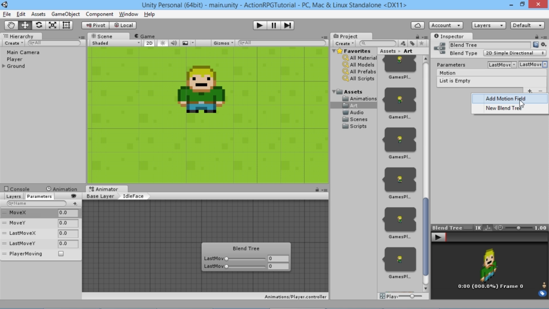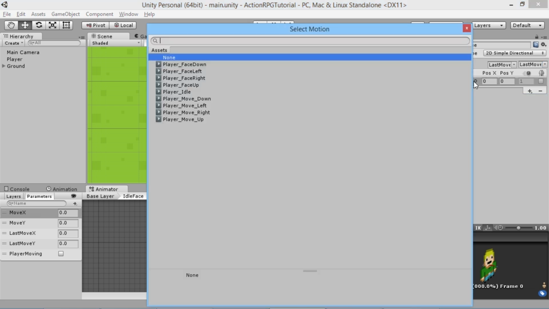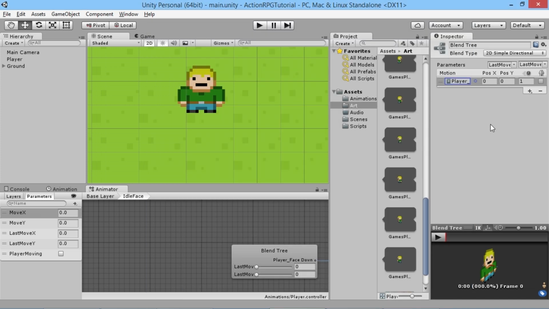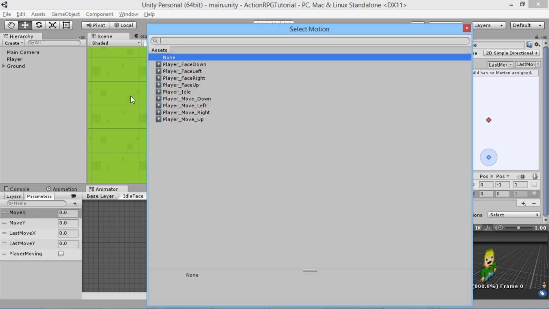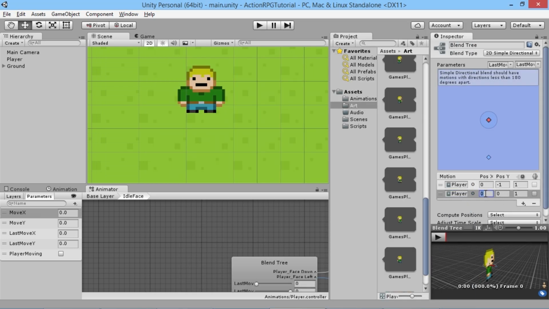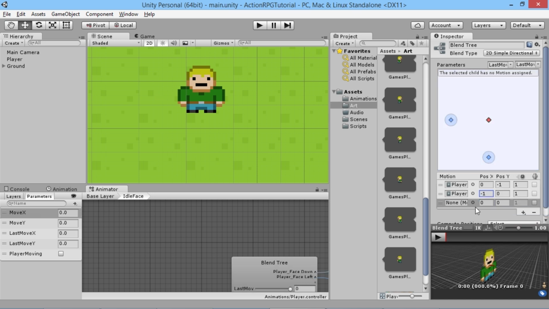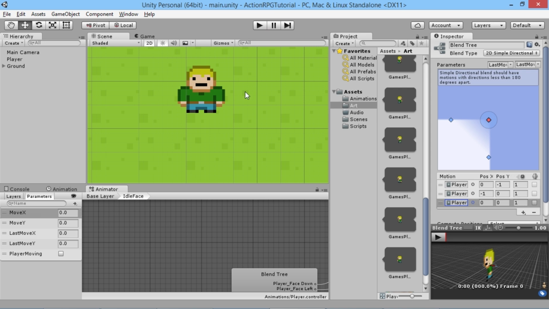We're going to add our 4 motions again. We hit our little circle. This time, instead of doing move all the directions, we're going to do face the directions. So he'll face down if our Y was -1. He will face left if our X was -1. He'll face right if our X is 1.